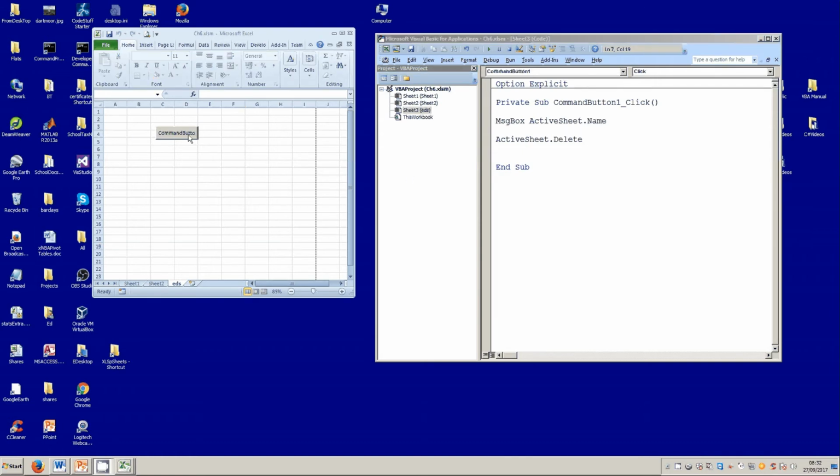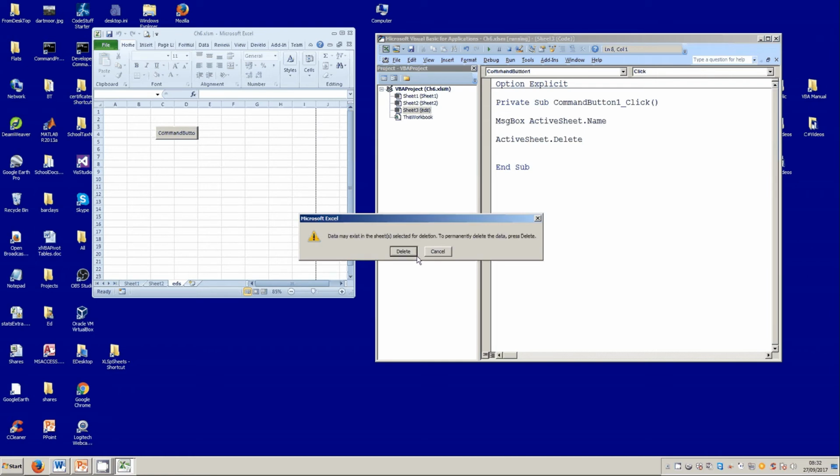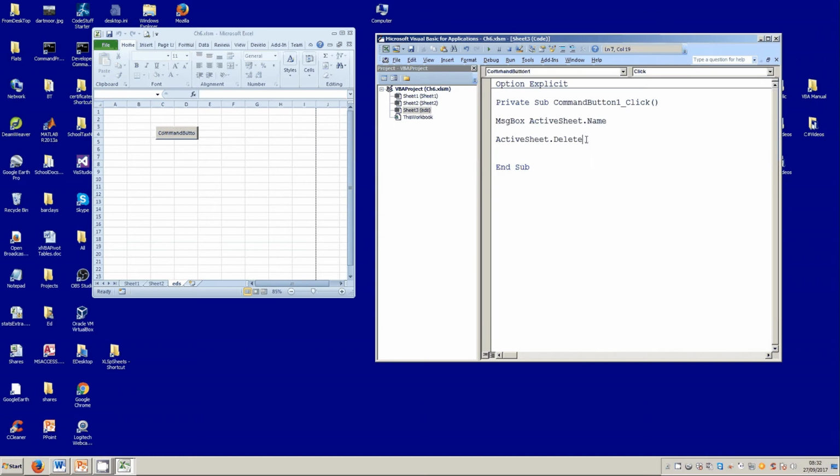So if I run this code, you can see that it gives me the name of the active sheet, which is this one down here. Even though the code is actually written in sheet 1, the active sheet is Ed's and gives that name. Next it's going to ask, do I want to delete that sheet? Well, no I don't, so I'll just make sure I don't delete that sheet. If it had code behind it, which it doesn't at the moment, the code's in sheet 1, then it would delete all the code as well. But I'll just cancel that and make sure I don't delete it. Well, it's making me a little bit nervous, so I think I'll just comment it out for the moment.